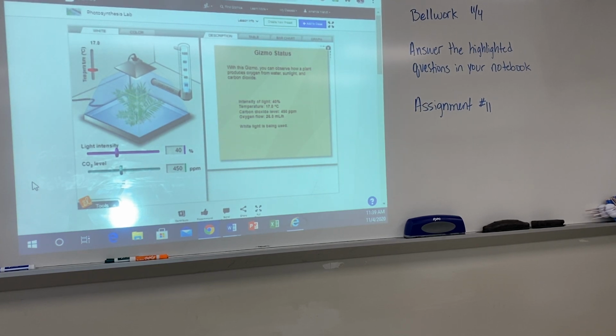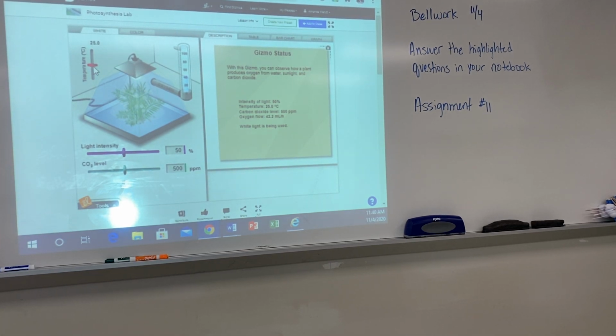So if our two extremes do not work, where should our numbers be? In the middle. So let's see what in the middle looks like. So it's 25 degrees Celsius, that is 50%, and that is 500. So we have 42.2. So now let's change one at a time and see if we can get a number that's higher than 42.2. Because while, yes, we are in the middle, that may not be the happy place for our plant. Let's see what we need to do.